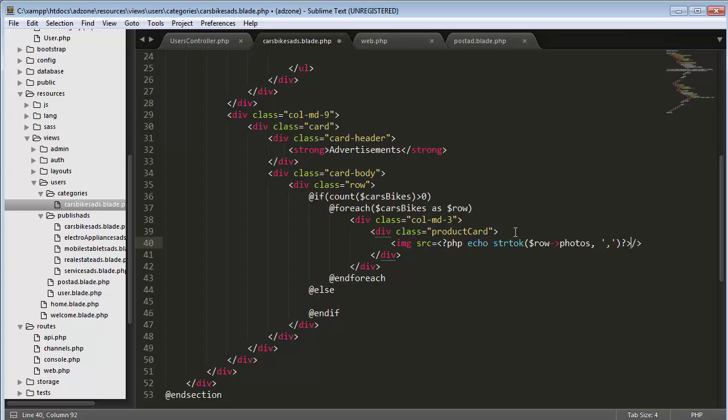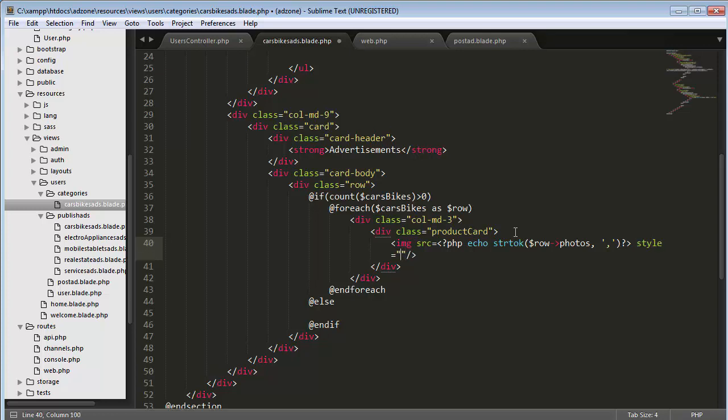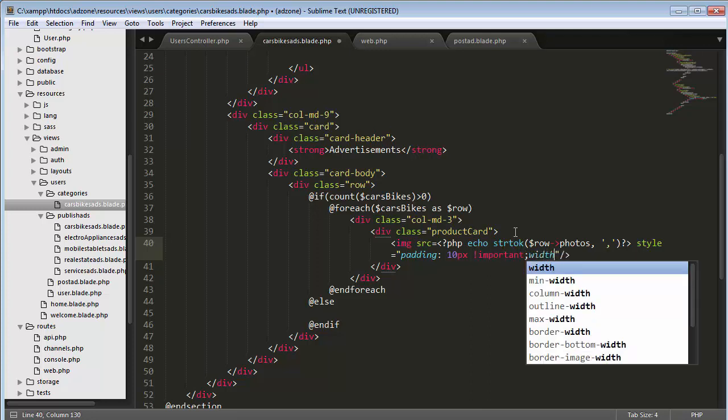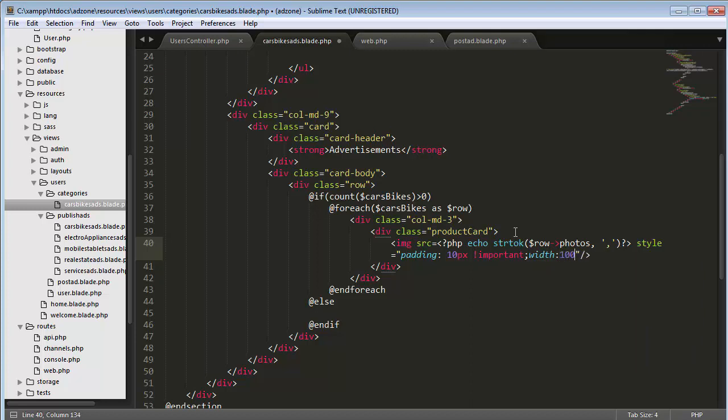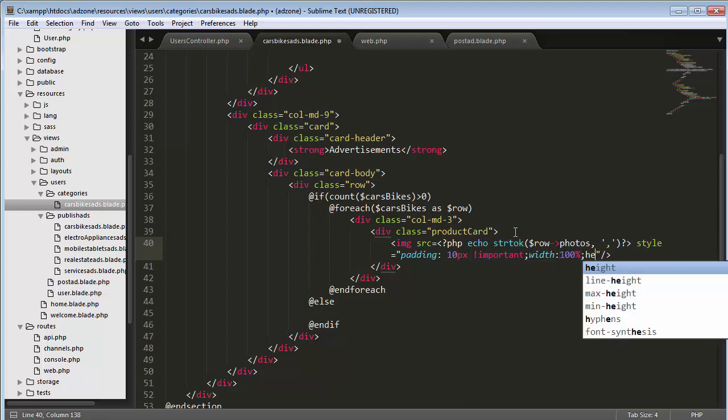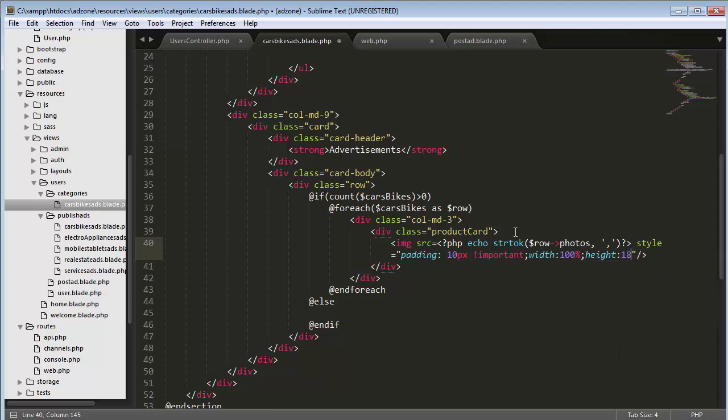Then style as padding 10 pixel important, then width 100% and height 182 pixel.